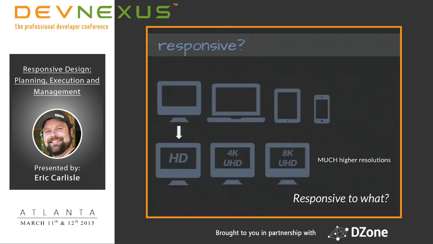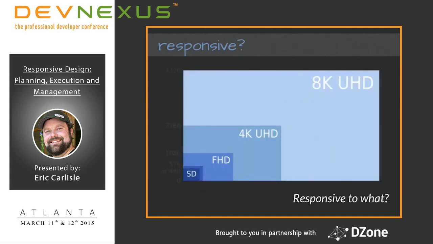It's getting pretty cheap. Monitors are about $500 now. They're glorious, but we've got a tremendous amount of variation in screen width and pixel density, and how will we create a site that takes advantage of that much of a differential between, say, 4K and there? That just kind of shows you full HD, that's your 1080p. And once again, I'm not trying to scare you with the 8K, but 4K shows the scale of the difference.